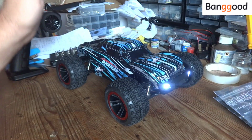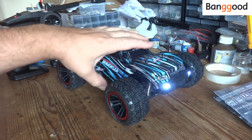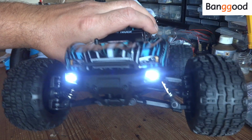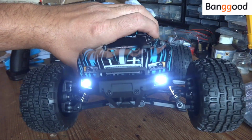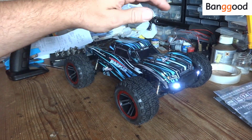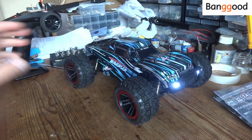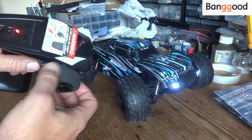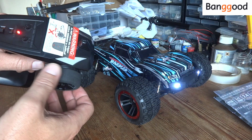Right, so I just fully charged the battery, but before we head out to the test track, I just wanted to show you guys a few things. First of which is the headlights on this thing are pretty bright. I mean, it's no MJX Hyper Go, but they're still quite luminous. Other thing is, despite this thing having a 5-wire steering servo, the steering servo seems pretty responsive and quick. I mean, check this out. That seems pretty quick, that does, for a 5-wire servo.